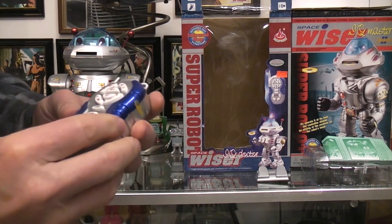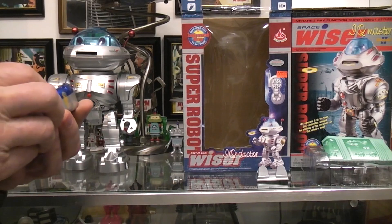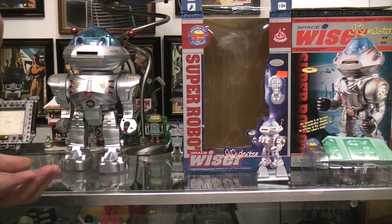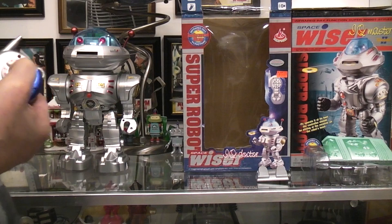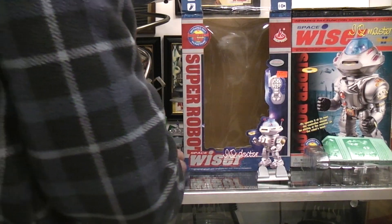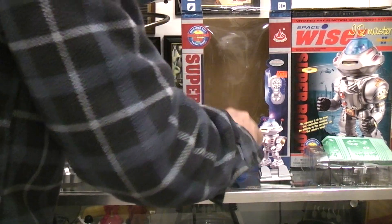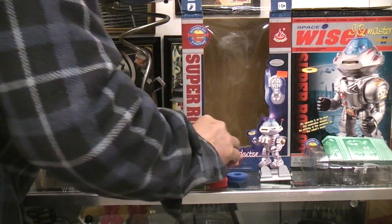Now we have all these buttons up here we haven't tried yet. Let's push this one — that's the head. Ready... Shoot. I'd say the shooting motor is going to need to be jostled, because I didn't hear it rev up. It's supposed to rev up when you hit this button. I doubt I can see any of the mechanics if I take these foam discs out, but it won't take much to bump the shaft of the motor to get it going after having sat dormant for so many years.